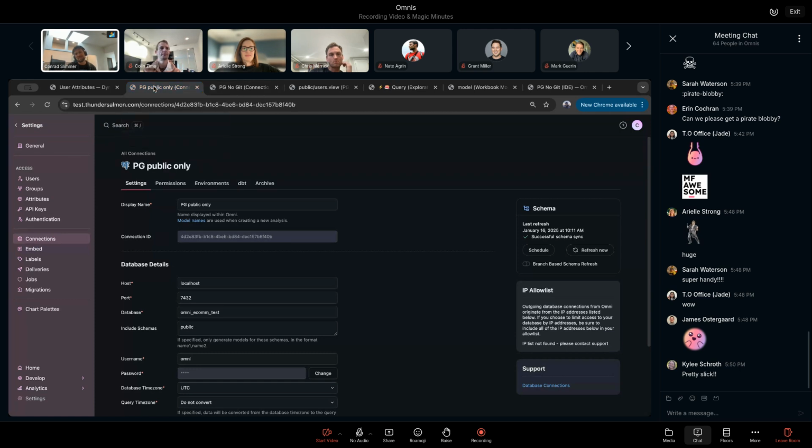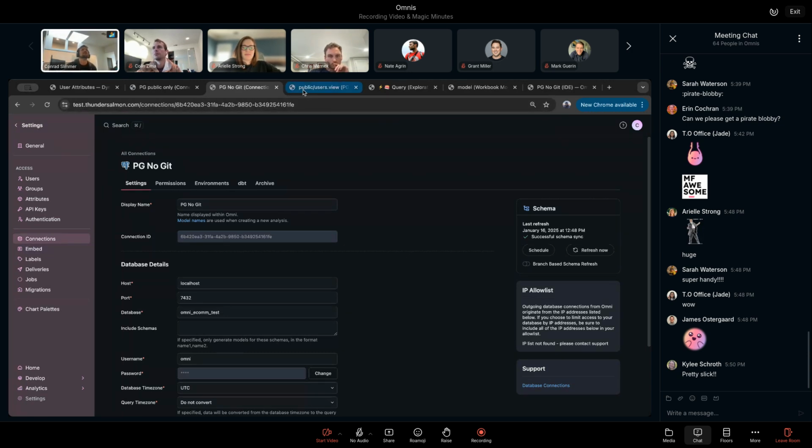The only difference between these, just for demo purposes, is that in the public only connection, I'm using all the same credentials and stuff, which is probably not how people in general would use this feature. But in here, I'm only going to generate the public schema. Whereas in this main model connection, I haven't limited my included schemas to only generating the public. So in my model, I've also got all types, and there's two other schemas in my main model.